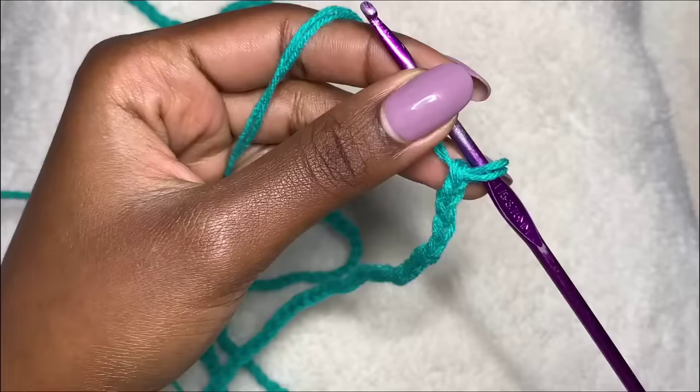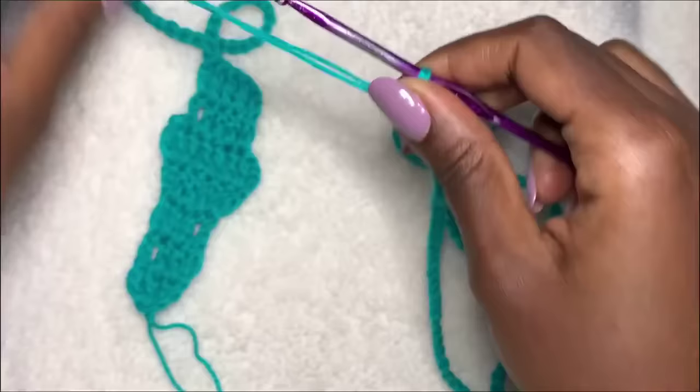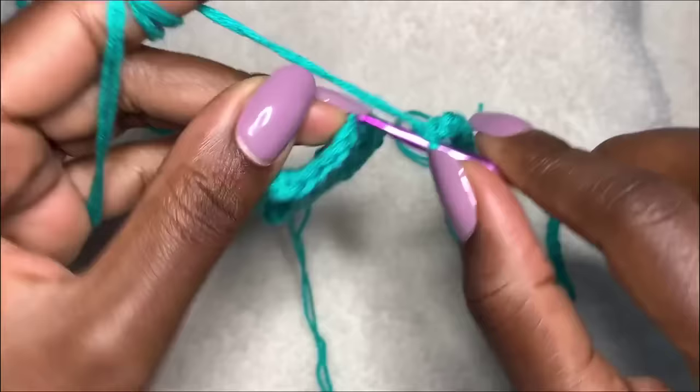So I'm done with my 100 chains and you can see this chain is on its own. It's not attached to anything. So after your 100 chains, you're not going to cut your yarn. We are going to be attaching it to this side that doesn't have the chain. So this is the side which has the chain.